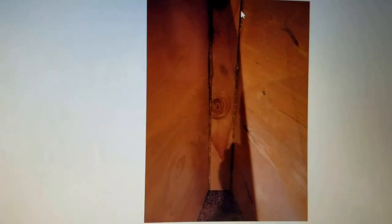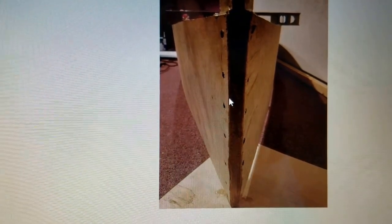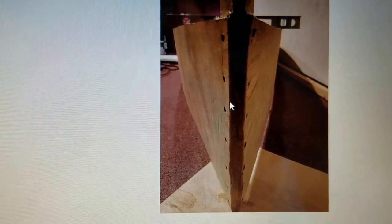This is the stem — the two sides of the canoe glued together. I used a lot of glue to make sure I had a very tight bond. You can see the glue that was squeezed out. On the outside I screwed every couple of inches all the way down, and that's all I needed to do as far as sealing it. The PL premium and tightly screwing it really did the job.